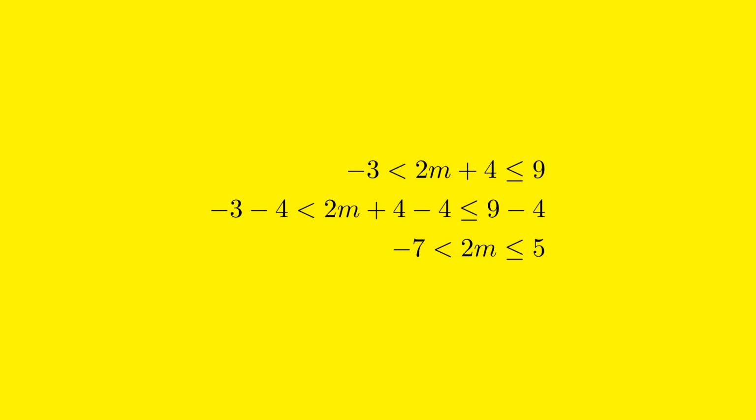In this step, we altered the expression by subtracting 4 from every part of the inequality, which keeps the balance of the comparison and helps us get closer to isolating the variable m. This step is applied uniformly to ensure that the inequality properties are maintained, and we are moving toward isolating m.